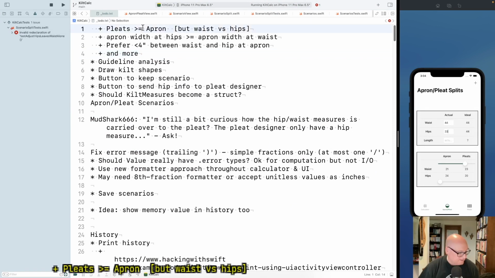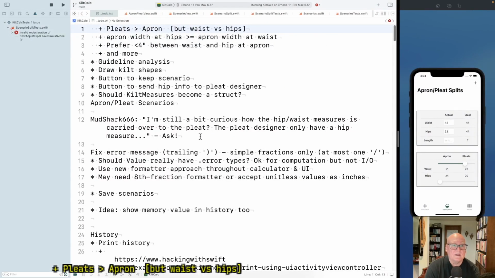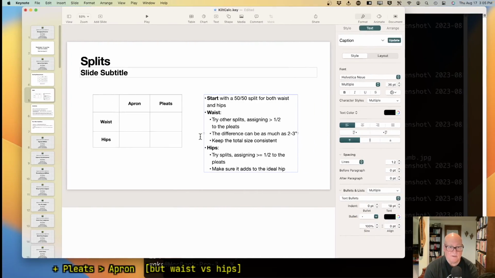I think that has to be that way. Pleats greater than apron, because, is that right? The waist, you want more than half to the pleats. Hips, you want less than half to the apron. Okay. And I think that's true for both.